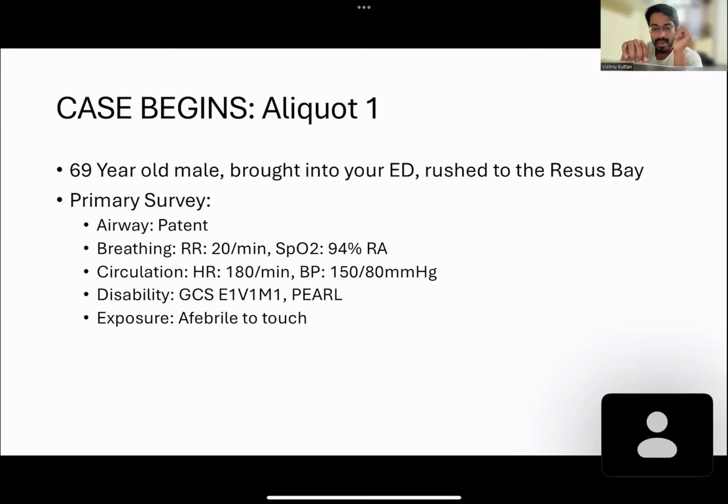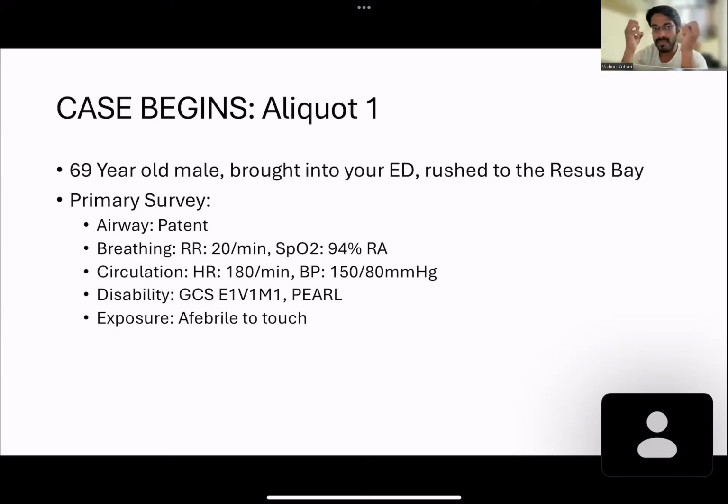Now, we take a break here. We want you to think how you would have managed the patient going forward, and each of the steps has to be spoken out. If you are putting in an IV line, you're going to say you're going to secure an IV line. Say which samples you want to send at this point of time. How are you going to manage the patient? Even if it is attaching monitors, you're supposed to say, I'm attaching the saturation probe, I'm attaching the BP cuff, I'm attaching the oxygen mask, I'm attaching the ECG monitors. You have to go through each of them in detail.